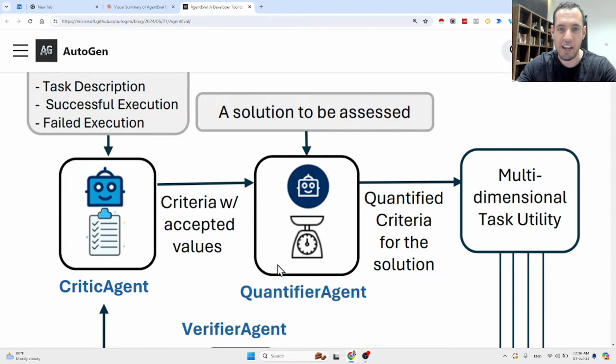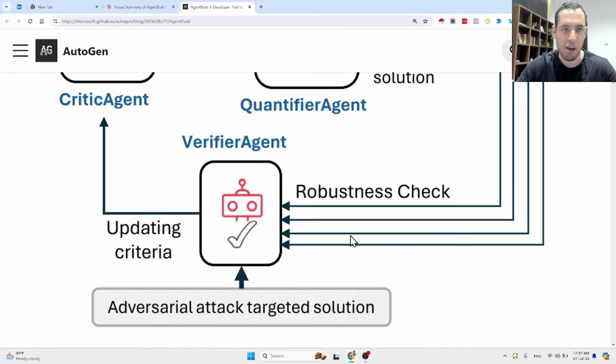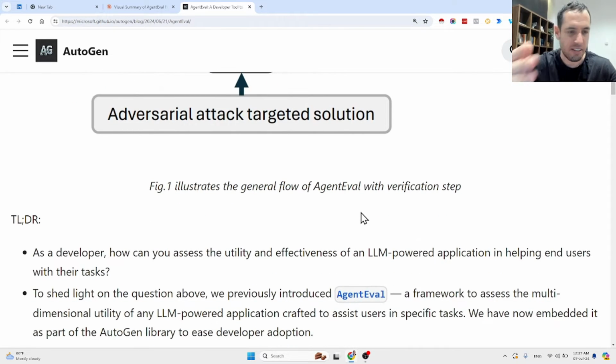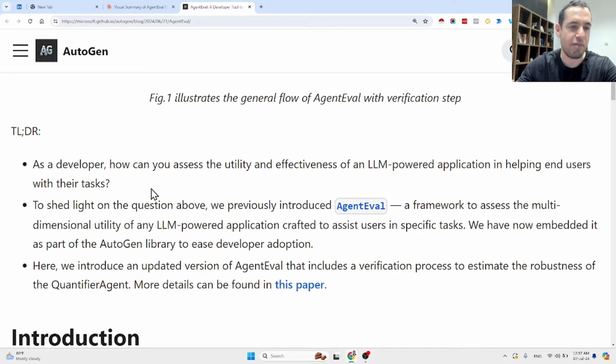The quantifier agent basically gives a score based on each of the parameters, and then everything is moved to another agent, which is called the verifier agent. And I will show you more later on. Let's just cover the blog post, and I will focus on anything that I find specifically relevant and skip over things that are irrelevant.